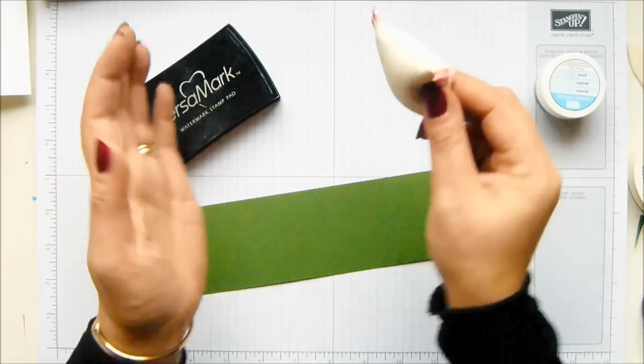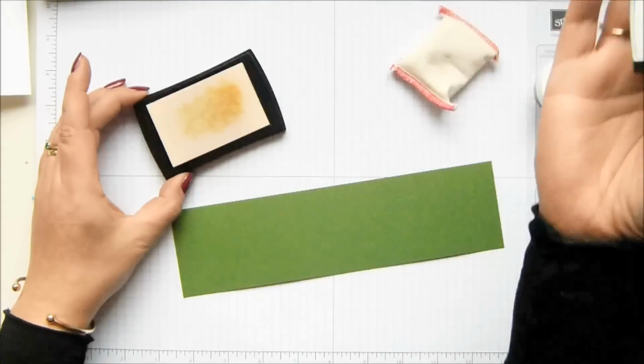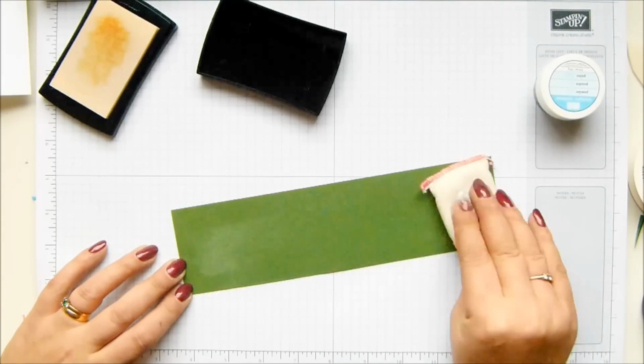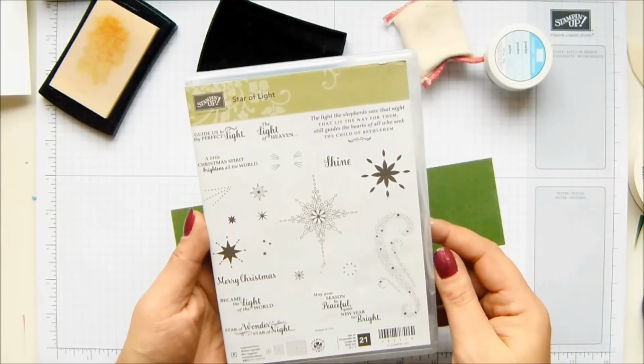Have my embossing buddy. So there's a little bit of powder in there. You can see it on my hand. Full as earth, I'd know it as. I've got my Versamark, which is really grubby, but you know, that's okay. All across there. I have my gold embossing powder, and I have my Star of Light stamp set. Love it, just love it.